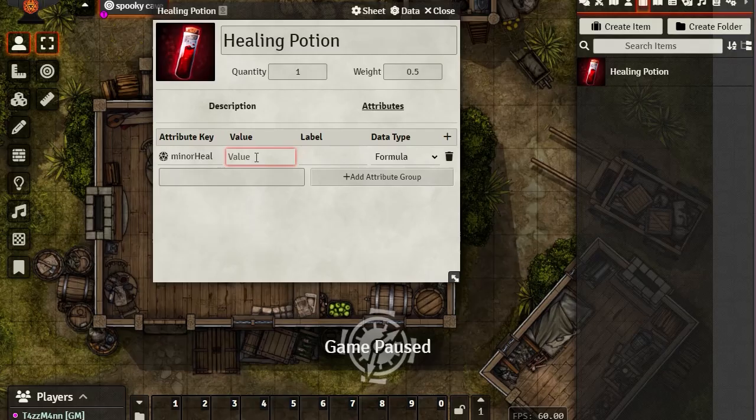And the formula is going to be 2d4 plus 2, which is a minor healing potion. Label anything we want. We can go MINOR HEALING POTION. And there we go. That is pretty much our minor healing potion. It will actually roll the 2d4 plus 2, and then we can apply that manually to our character.